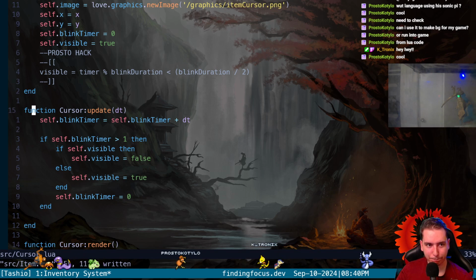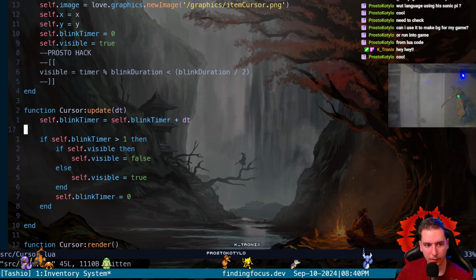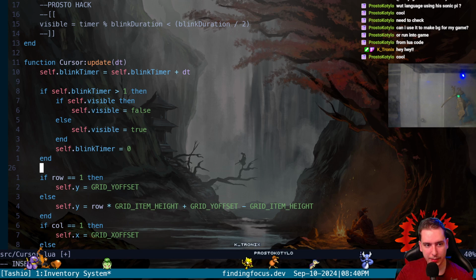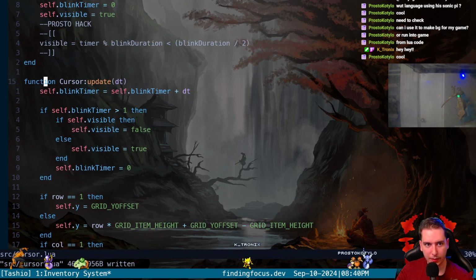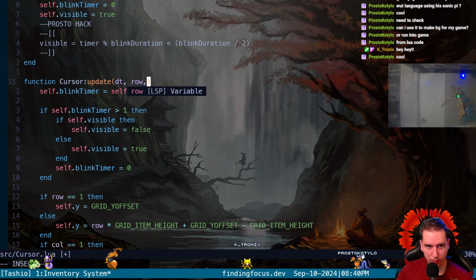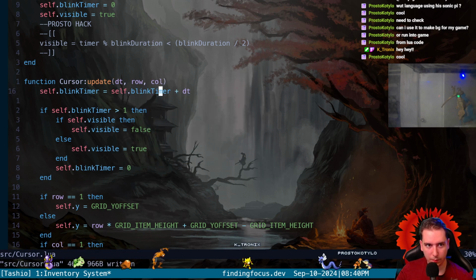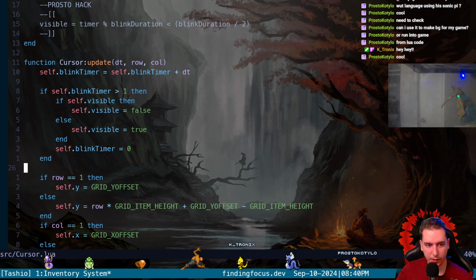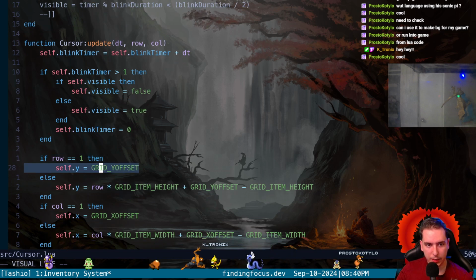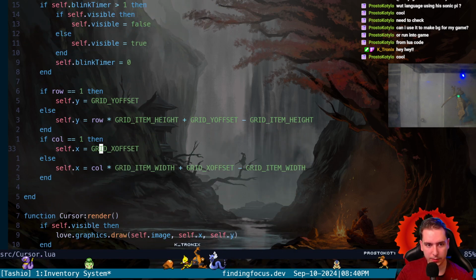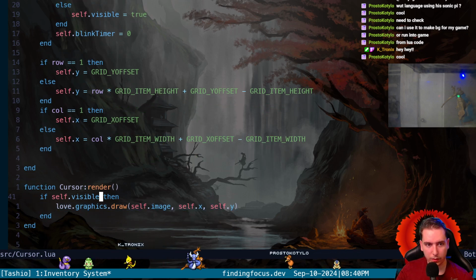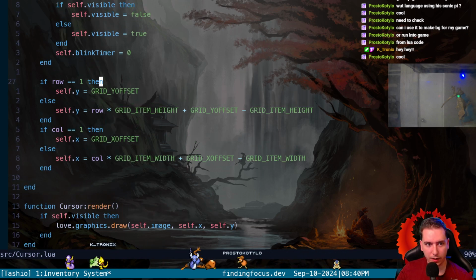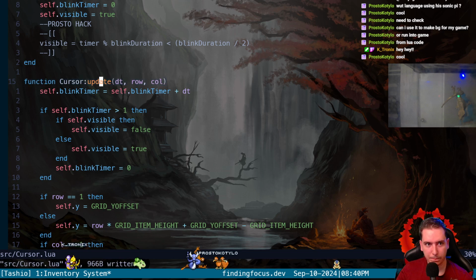Okay. So we are updating this already with delta time, but we also need to pass in a row and a column for our selected row and column. So we're going to be setting the Y and X of our cursor to be dependent on the row and column we pass in.